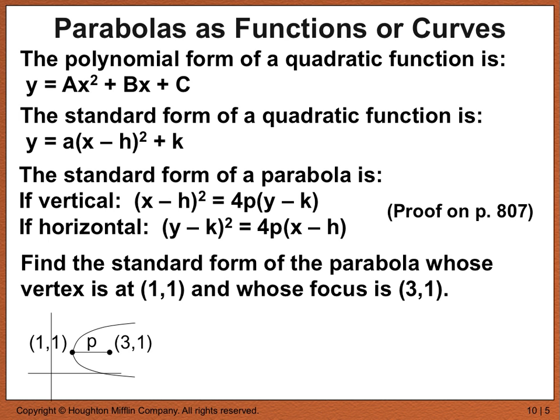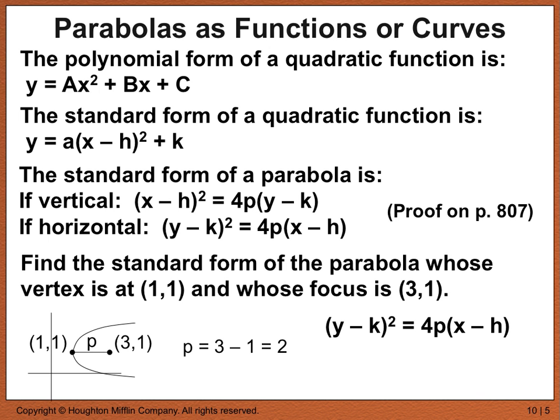Now you can probably figure out where to go from here, but again, first example, so I'll walk you through it. We know that p equals 2 because 3 minus 1 is 2. This is a horizontal parabola, so the p is going to be horizontal. The distance p is just the x-coordinate that's to the right minus the x-coordinate that's to the left: 3 minus 1 is 2. I now have everything I need to solve this problem.